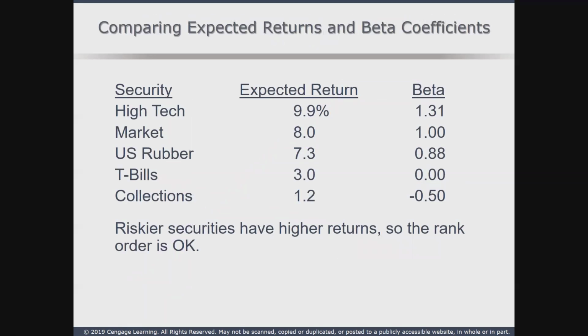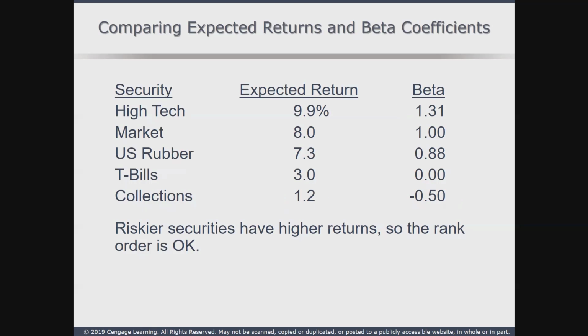This table illustrates all of the expected returns with the beta. So we already calculated these expected returns before, and now we have their beta calculated. You can easily observe that when the expected return is higher, the beta is higher. When the expected return goes down, generally beta goes down, which means that the market risk goes down.